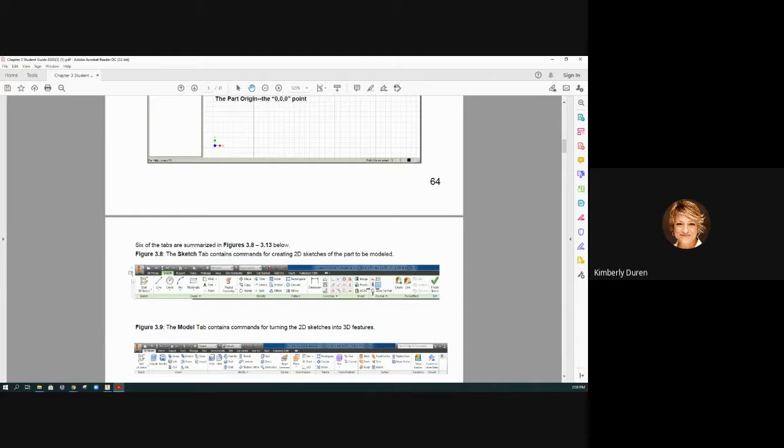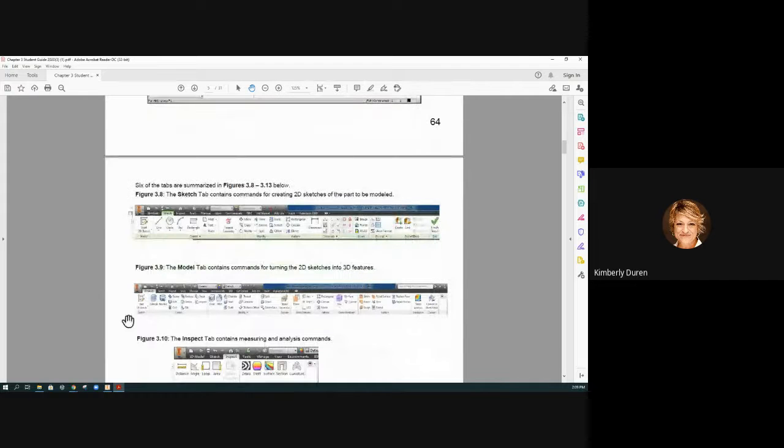Now, there are different types of line types, and we're going to look at those. We have construction line types. We have center line types, and then we can show the formatting of the thicknesses of the lines, and that's really set up in your drawing. We can make a dimension, a reference dimension, or a driven dimension. It's driven by something else, and we can put points in. Now, points, you can make a point over here, or you can make a crosshair point, and it really doesn't matter which you do.